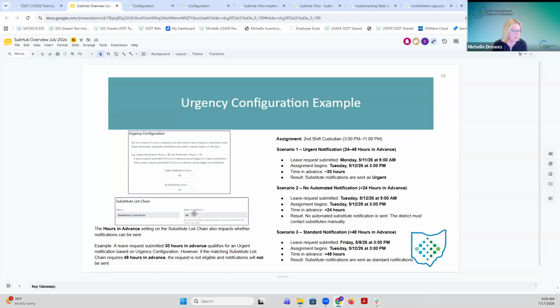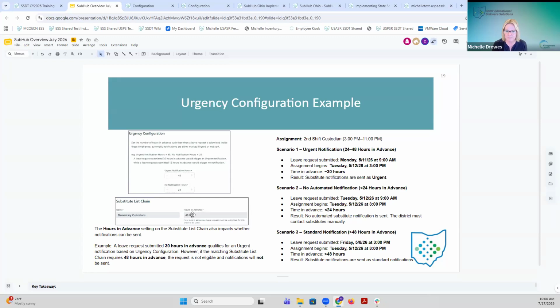So this one is pretty critical. This is basically determining whether a sub notification is sent via that list chain at all. So that's something to keep in mind. The urgency marks it as urgent or not, or whether it's not even sent, but this determines if it's even going to go through the list chain in order for the sub to get notified.